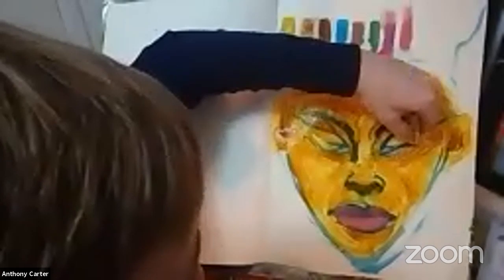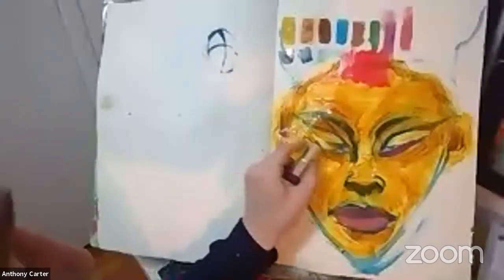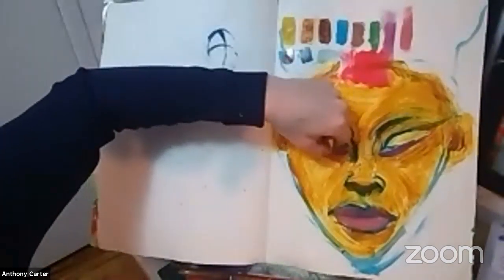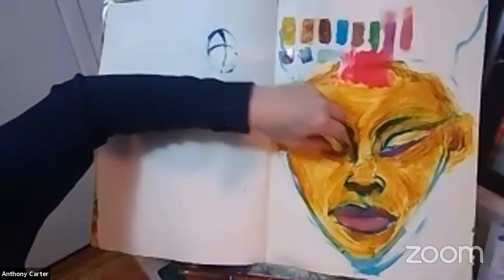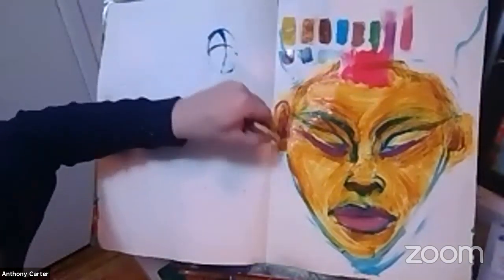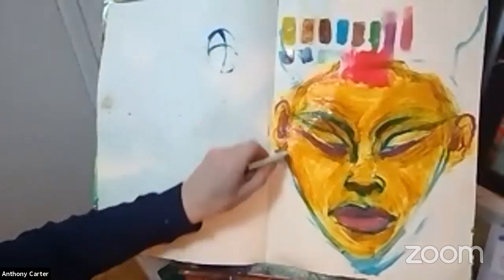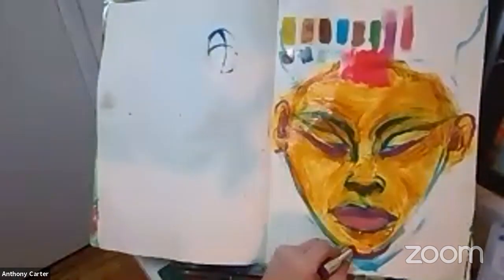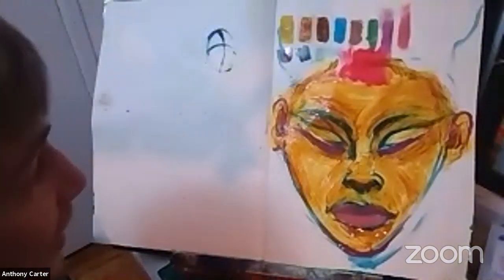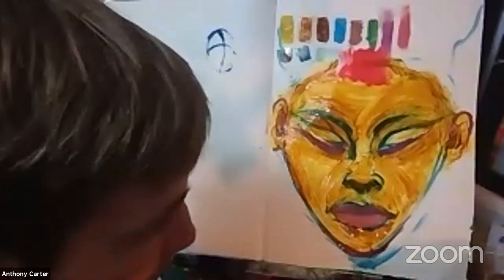This face is coming along nicely. I'm going to switch up materials — I have this nice purple lipstick and I'm going to use it to add some shadow to the eyes. I'm going to shade the ears a little bit more, then make my way up to add some shadow below the chin, and work my way up to all these other colors. I feel like with all these colors I'm going to need to use a lot more — I'm going to start to get crazy with some color.